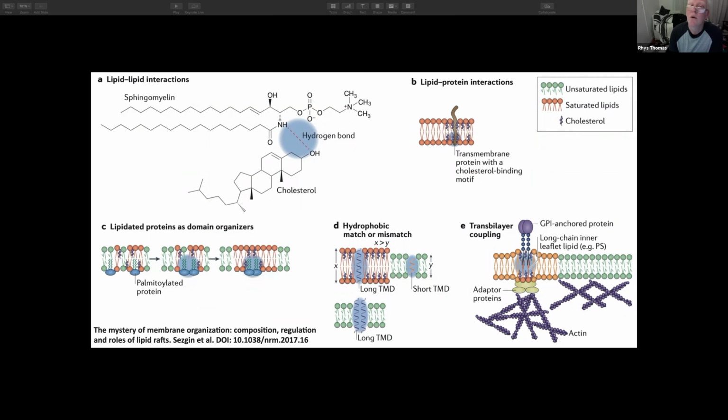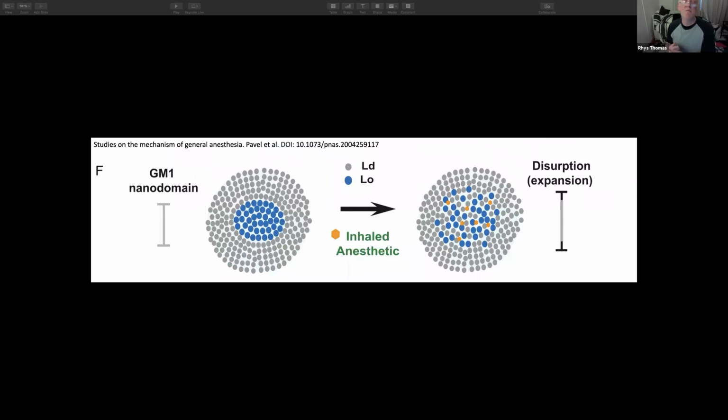So, don't worry about that one. This explains the concept at one level here. The blue dots on the left, forming that ordered domain, are the very hydrophobic saturated phospholipids, sphingomyelin, cholesterol, lipidated proteins, and so on. They all coalesce to form that ordered raft of lipids. The grey dots around them are the less hydrophobic. They're still lipids, but less hydrophobic than those in the raft, and they spread out into the disordered lipid bilayer surrounding the raft.